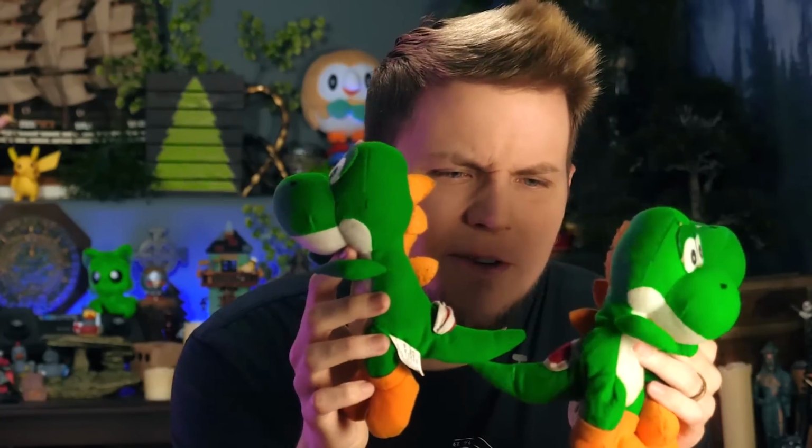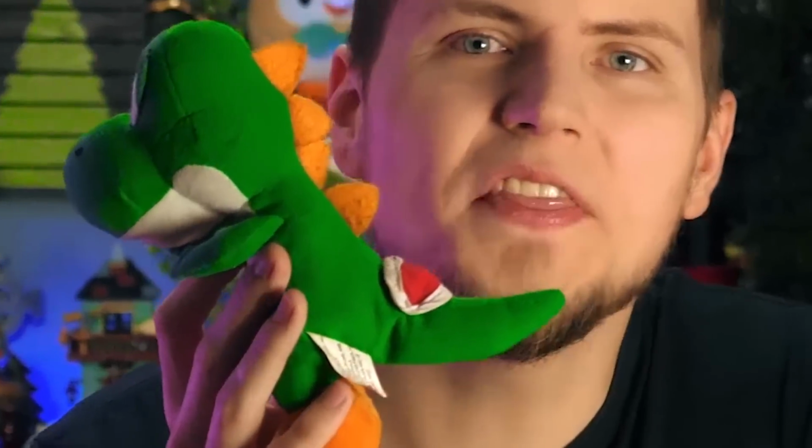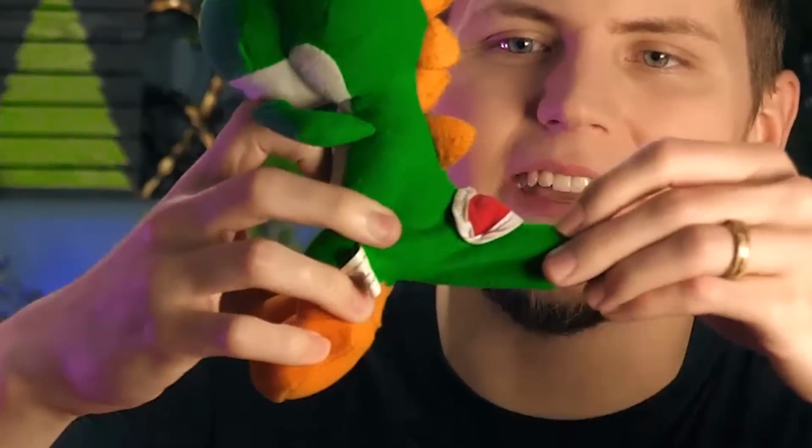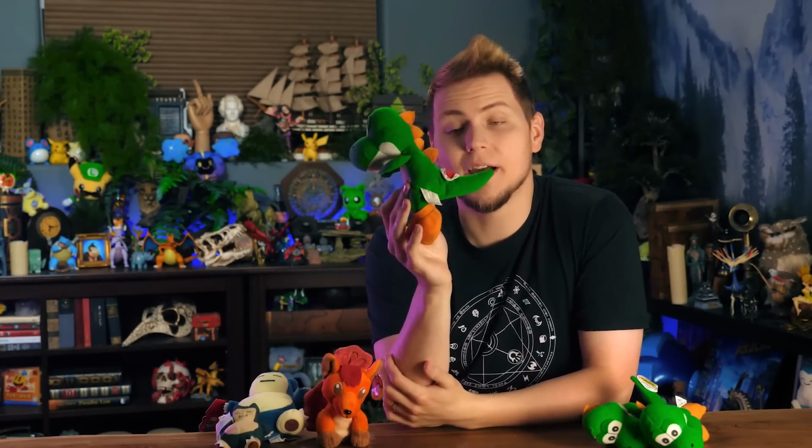The shells on these Yoshis seem so low. Is that really how 90s Yoshi looked? Also, this one's all so tiny. So tiny and the shell is like on the tail. It's not even on the body. Also, shell or saddle. Classic debate. I'm pretty sure it's called a shell, but it's used as a saddle.